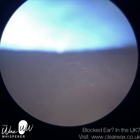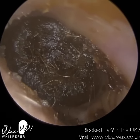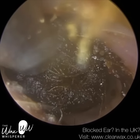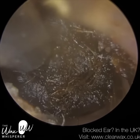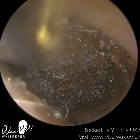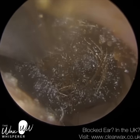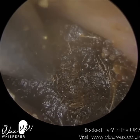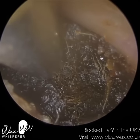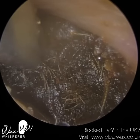During the course of the week, I had another case yesterday where a patient had some crusted blood lodged right up against the eardrum, and there was swelling in front of that. When you have crusted dried blood, it's razor sharp around the edges — it's almost like a shard of glass. The fact that it was lodged behind the swelling as well made it extremely challenging to remove. We did get there in the end.